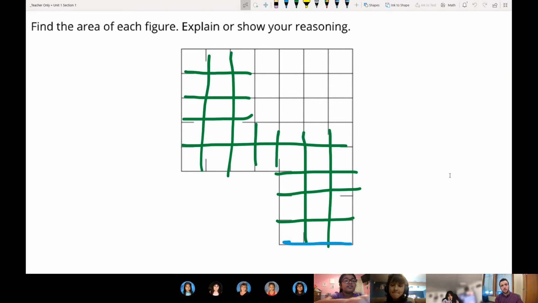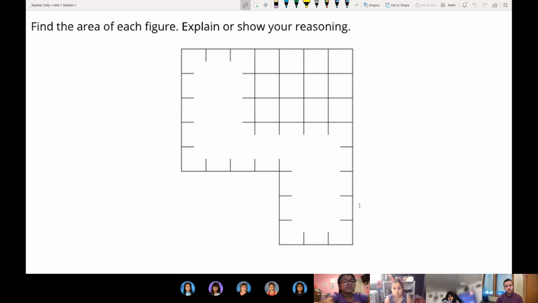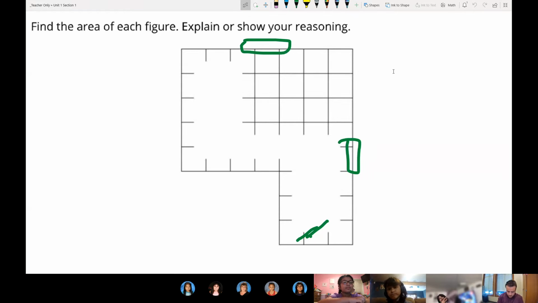So on the other square that has a blue line, is it a different square or is it the same? No, it's all the same. Let me erase this so it's a little bit easier to see. How I explain it to the first group is think of this like a bedroom. Okay, and your job is to try to find the area of this entire bedroom floor, right? Maybe the door is over here, there's a window right there, a window right here, your bed's right here.